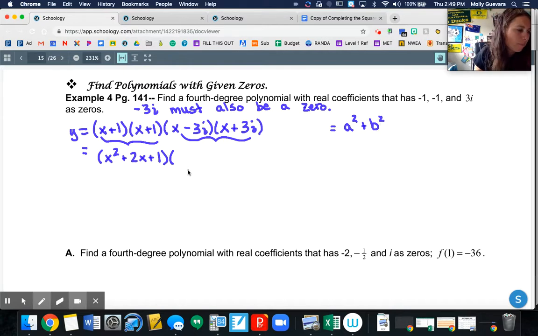Well, sorry, a squared minus b squared. No, I was right. It's plus. I was getting ahead of myself. So my a is 1. So, sorry, my a is x. I'm so out of it, you guys. I'm so sorry. My a is x, right? This first term is x. So I have x squared plus, and then my b is 3. And 3 squared is 9. Okay, we're getting through.